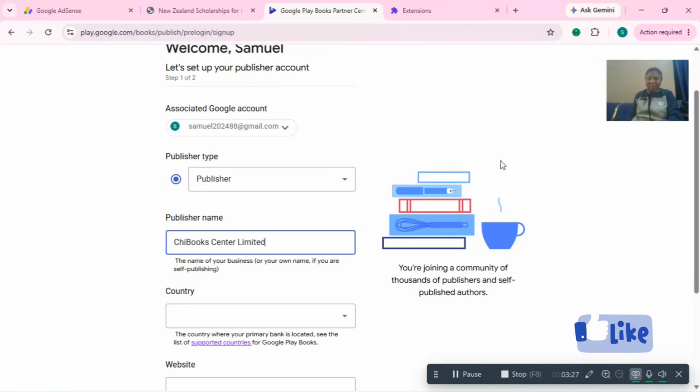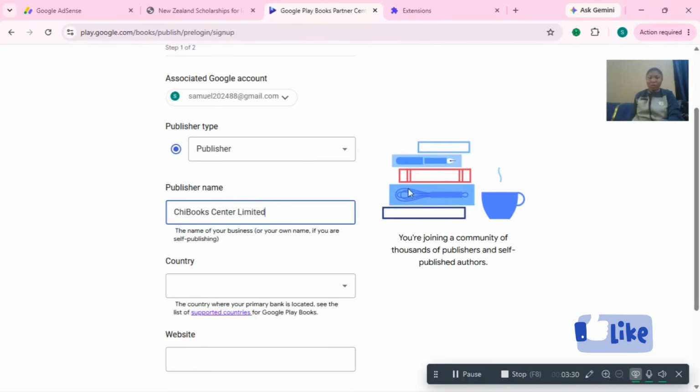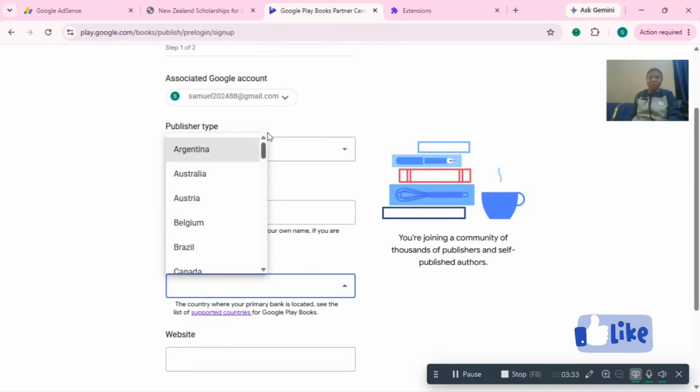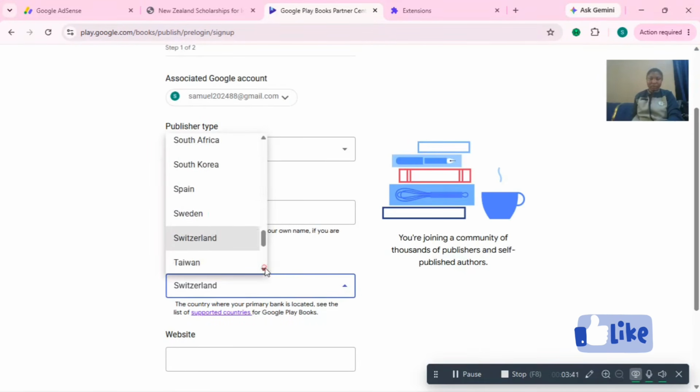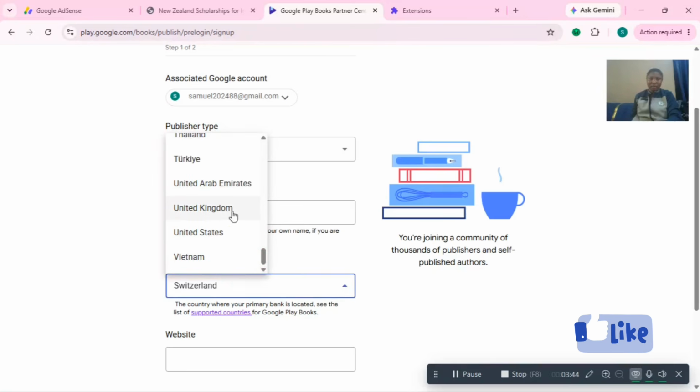For the country aspect, you're going to choose the country you want. I'm going to choose UK. Let me choose United Kingdom. You can choose United Kingdom, or you can choose US. The reason I would say you should go for US or UK is because a UK account you can easily get here in Nigeria. And US, UK, Canada, and some British currency accounts, you can also get here in Nigeria.